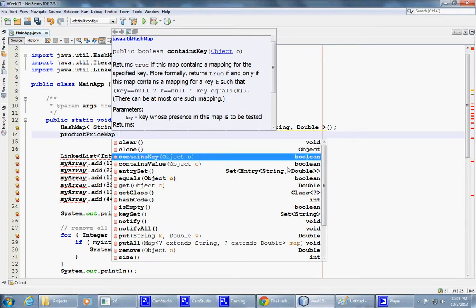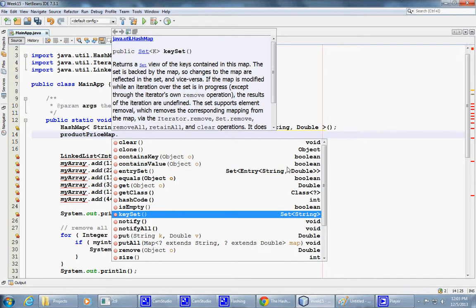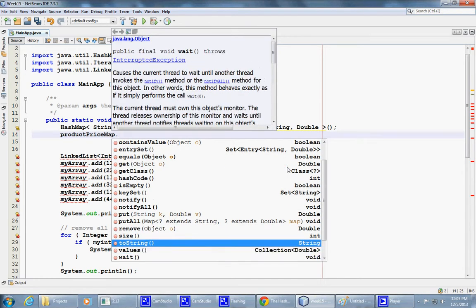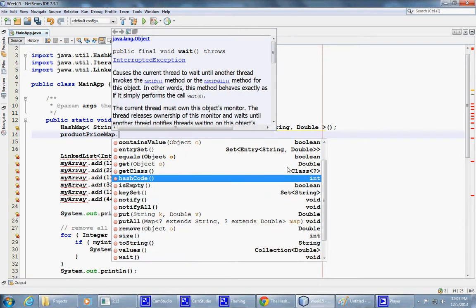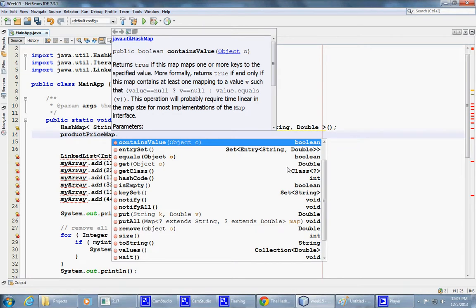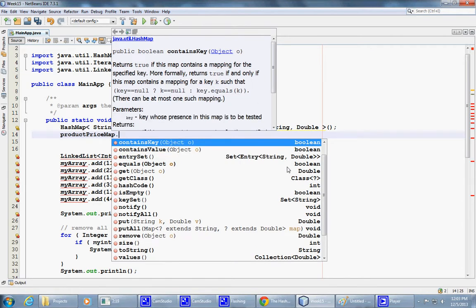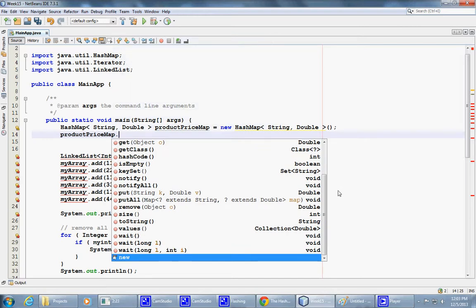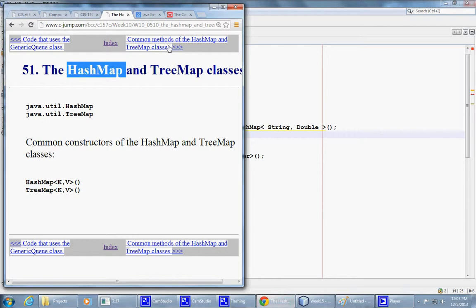So the set, where's the set? Is there a set? What is the key set? Looking for a method here.